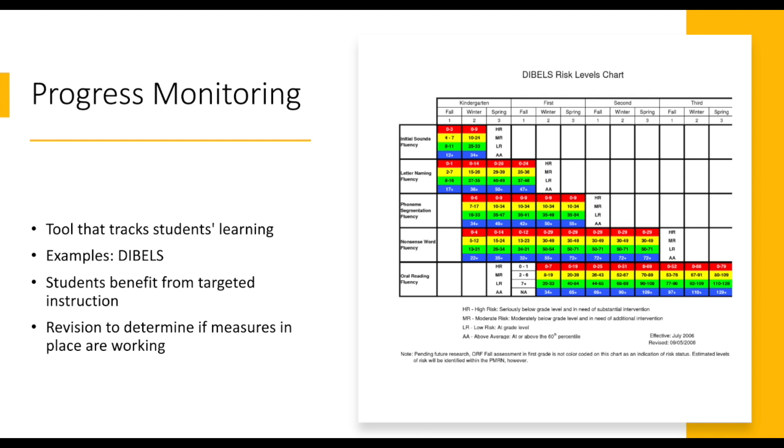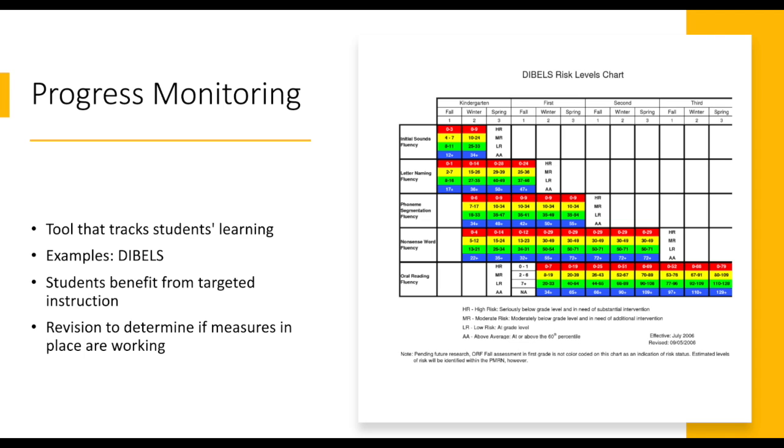Progress monitoring is a tool that tracks students' learning, mastery of skills, and academic achievements. It can help teachers inform their guided reading, whole group lessons, small group, as well as different instructions that they bring to the classroom. An example of progress monitoring is the DIBELS progress monitoring system. In our district, students who are performing well below grade level are usually progress monitored every 2 weeks. Students that are performing below grade level are usually progress monitored once a month.